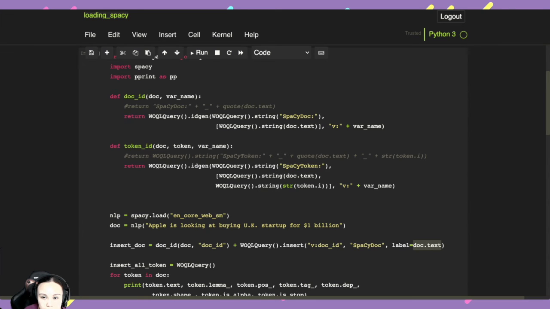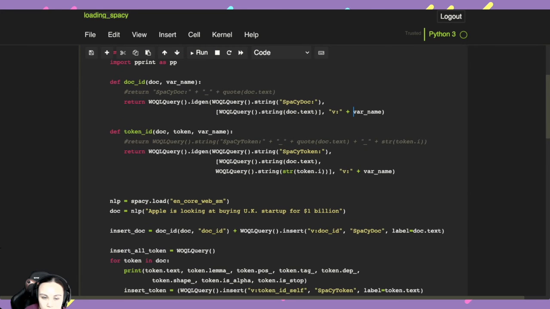But so this is a string of this, so this becomes the prefix of it, which I think makes sense. And then this is the text that I put in. So again, it's a string, and then var. So this looks okay to me. I don't know why it doesn't like it.